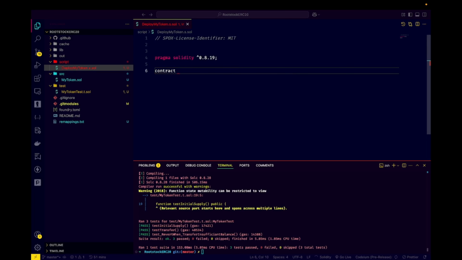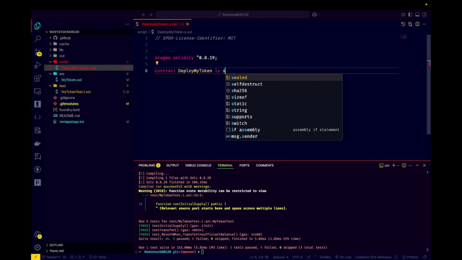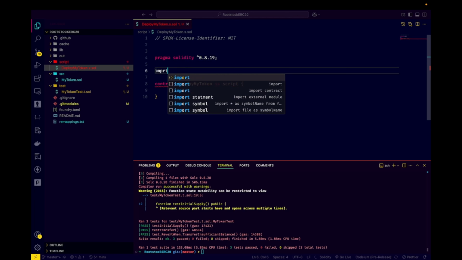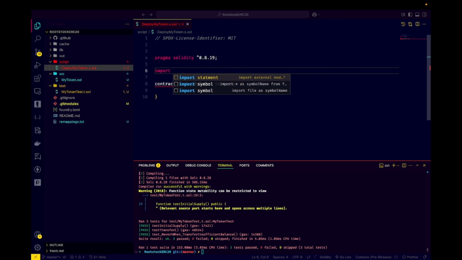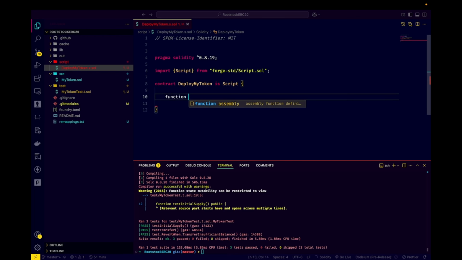Let's say contract DeployMyToken, and it is going to be a Script, and for that we have to import Script from our standard library, Script.sol. There you go. Let's make it a script.